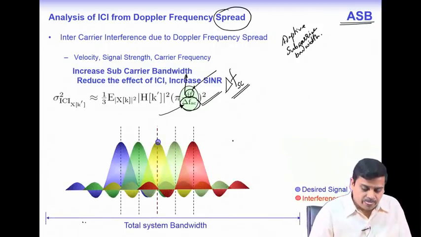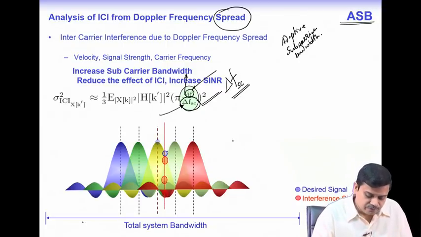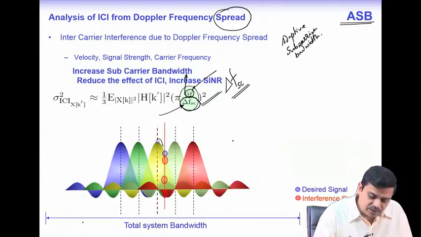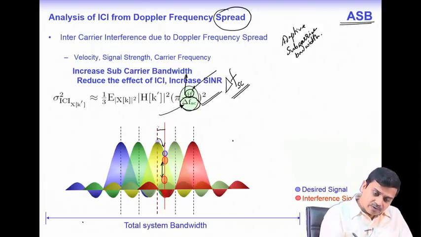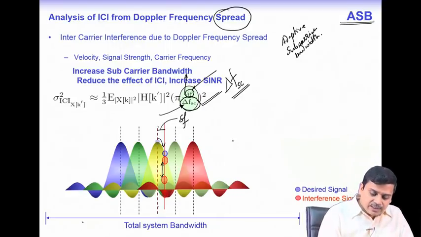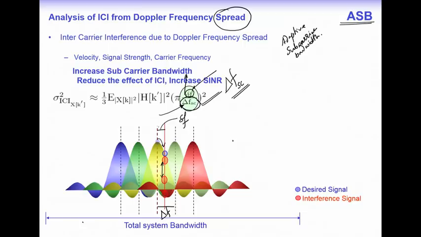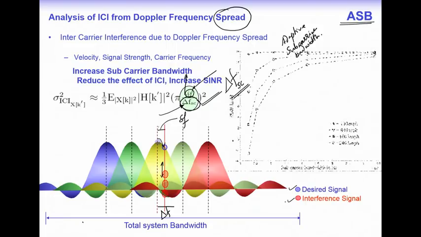So, going further, let us look at how this is pictorially represented. Typically, because of frequency offset, one gets a reduction in signal strength as well as an increase in interference values. But then this particular variation is a small delta f, and this is the capital delta f. So, as you increase the subcarrier spacing, you can simply improve the signal condition at the receiver. These indexes indicate the desired and interference terms, and thereby you can improve the overall condition.